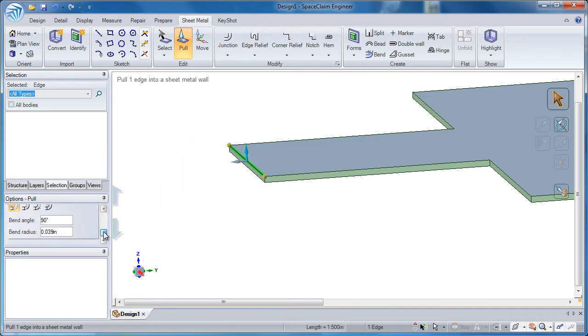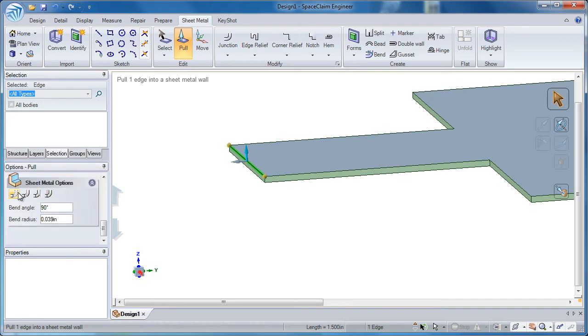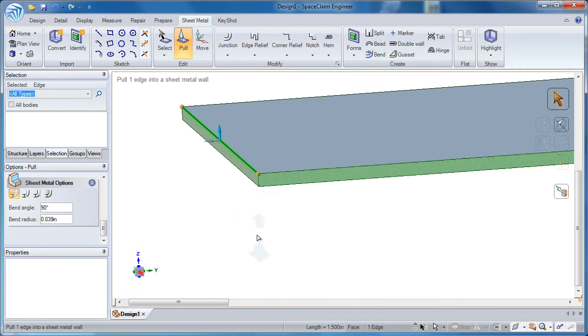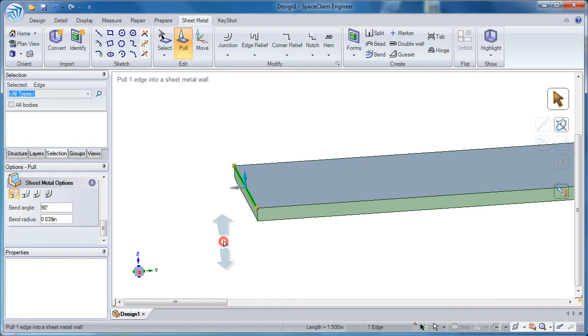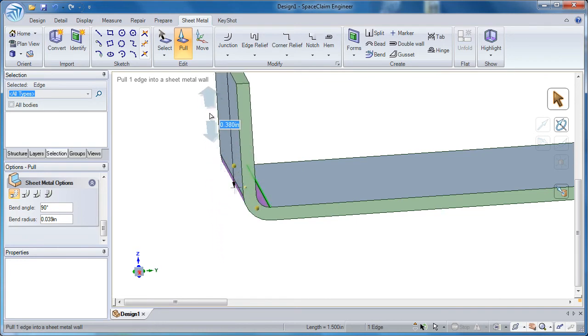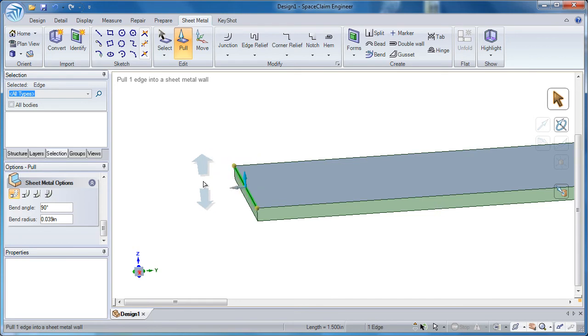Right now, the default behavior, if I go to the left-hand side on my pull options, is set to use edge location. If I zoom in a little bit closer and start to create that flange again, you'll see that the entire flange is on the outside of that initial edge I selected, but the bend is on the inside. Now, while I'm still doing this movement, I'll hit the escape key.